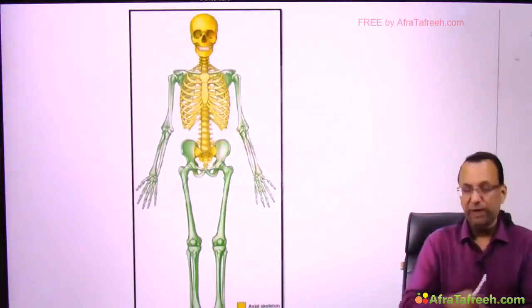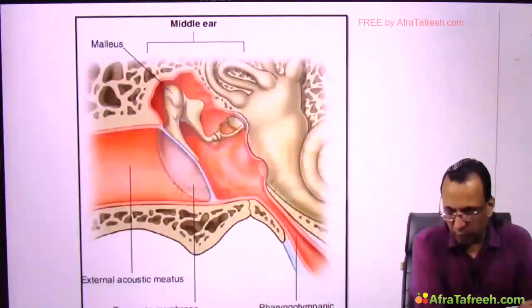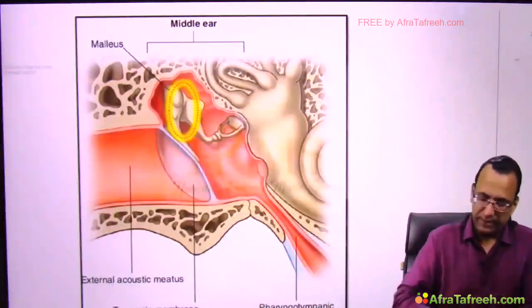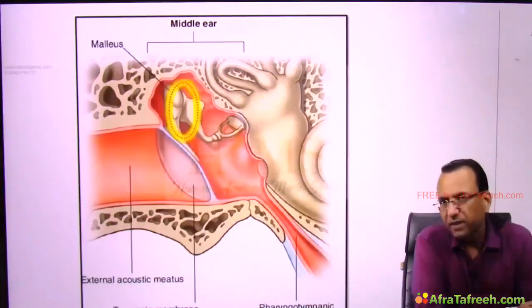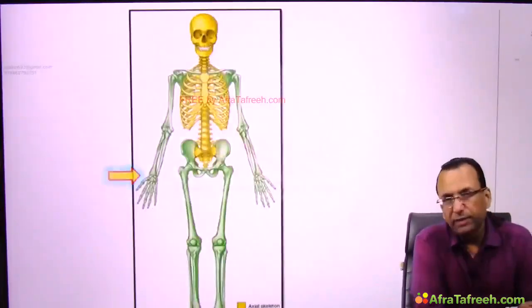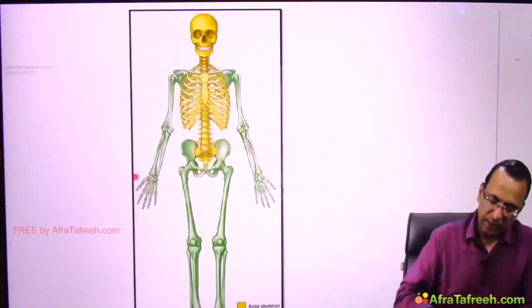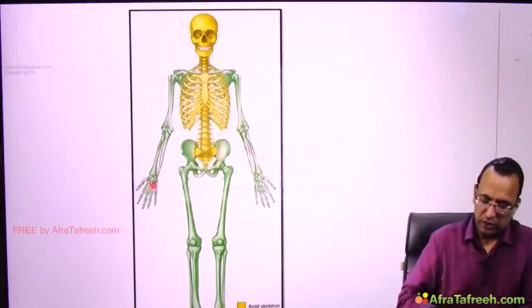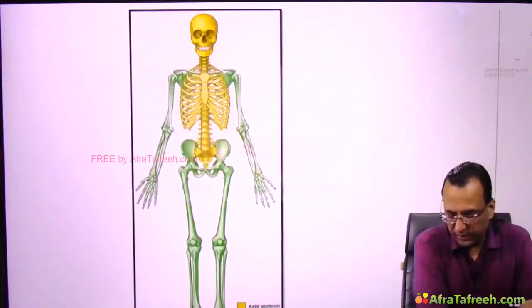Can you give some more examples of saddle synovial joint? Yes, of course. See, one is the middle ear cavity where you have malleus incus. It is a saddle synovial. I'll tell you one more saddle synovial joint example, and that is in the upper limb. What is that in the upper limb? First carpometacarpal joint. If you're talking about the first carpometacarpal joint, that is the one which is working for thumb apposition. Now, I'll give you one more example of saddle synovial.